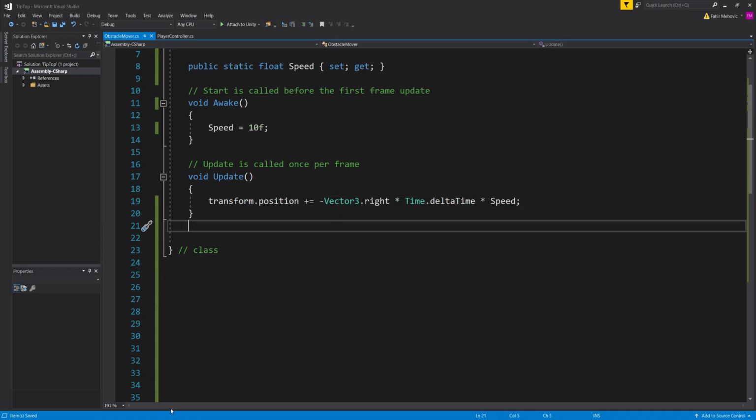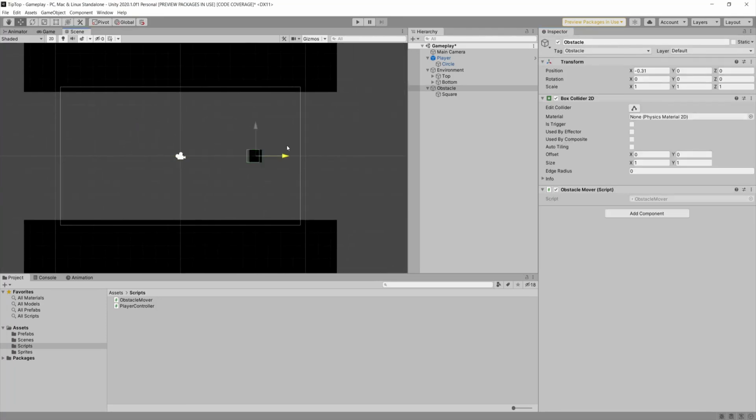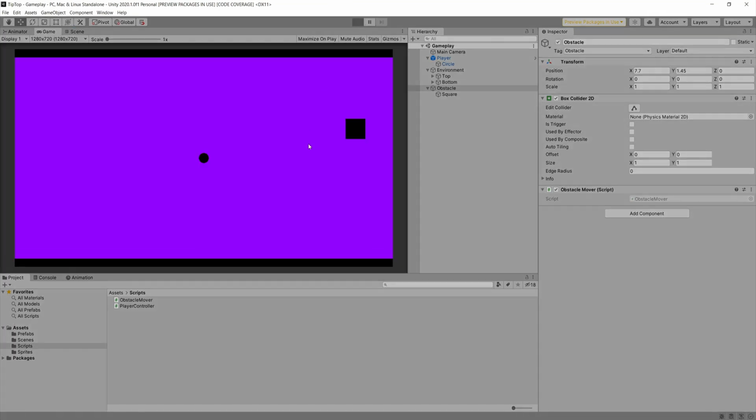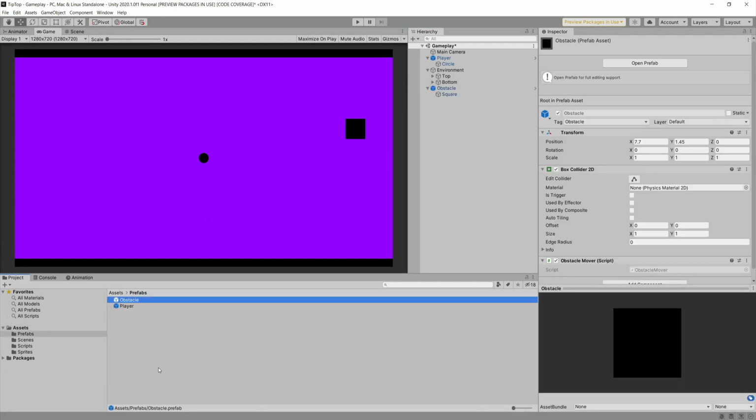So we can test this out. I can go back over here in my game and let me quickly go. Did I attach the obstacle mover? Yes, I did. So this is my game. If I hit the play button, you will notice now how the obstacle is going to move to the left side, and there you go. So make sure that you go back over here in the prefabs folder, drag and drop the obstacle, and voila, that's all there is to it. We're done. Goodbye, and thank you for watching.